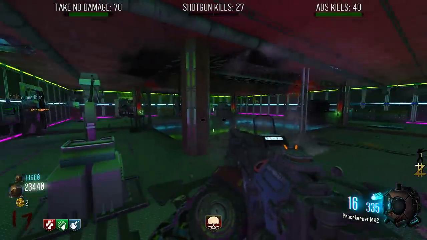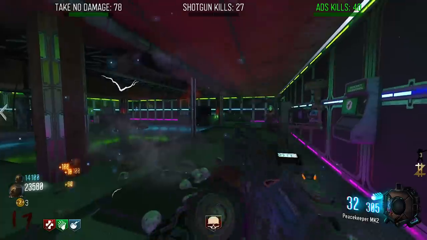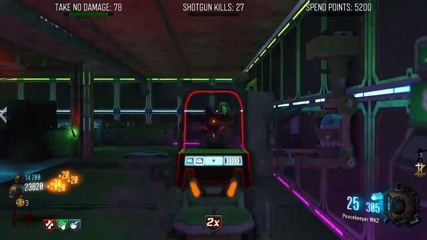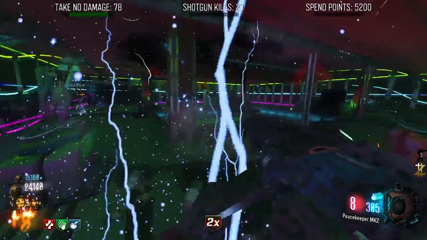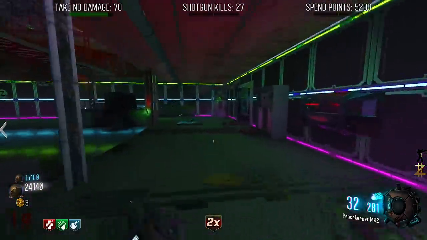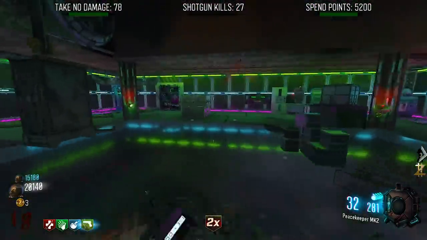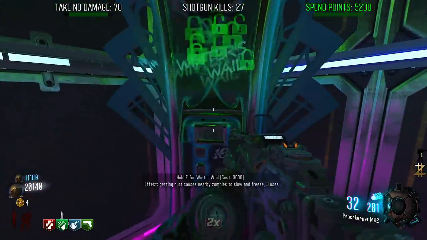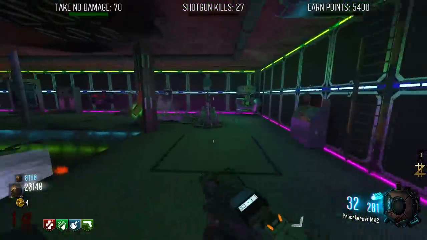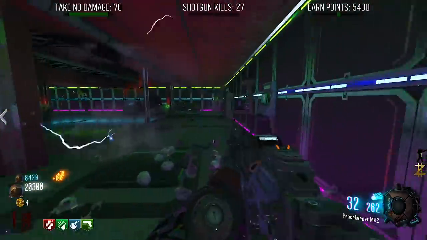All right, that's done. All right, ADS done. Double points. Ooh, spend points. Winter's Wail. Mule's over here. I'll get mule. That's some points there. There we go. Might as well buy it, dude. No, I don't like it. What do you mean you don't like it? Jeez, dude.